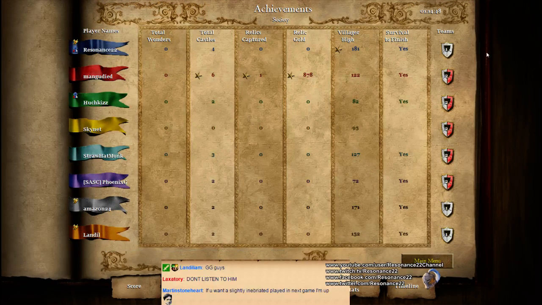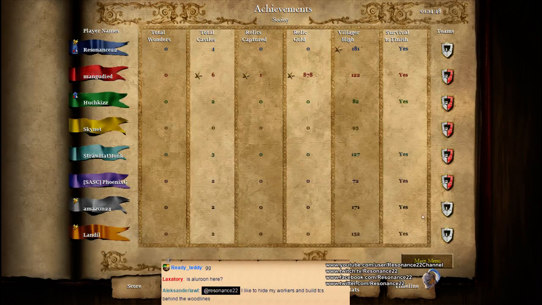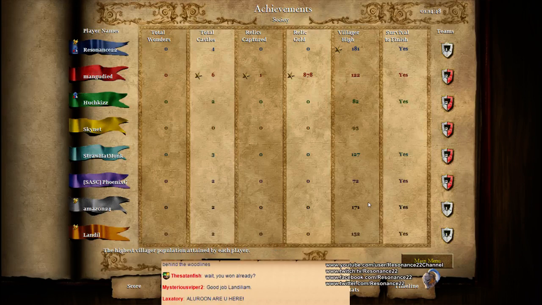Or maybe the alternate hypothesis is that villagers OP, and that I just had a lot of villagers, and that Amazon, aka Forest, had a lot of bills, Land of Liam had a lot of bills. You know what? I'm seeing a trend here, guys. It seems like the winning team had at least half the max pop of the game as villagers, and that is why we won this game, actually. Yeah, that's probably it.